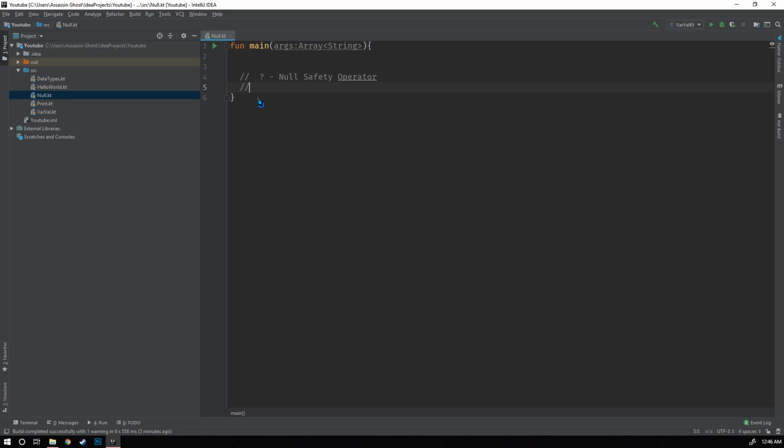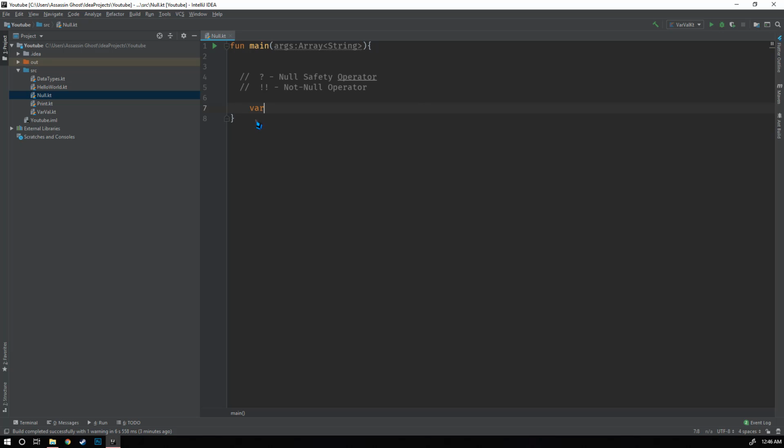Okay, and the second one which we're going to discuss is the double exclamation mark, which is not null. Basically it's the not null operator. So basically let's just go ahead and take a look at it.